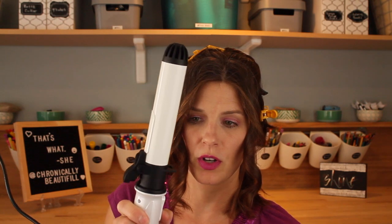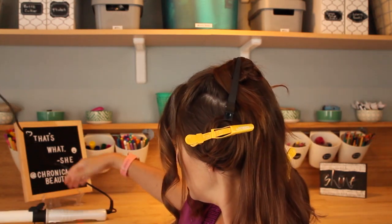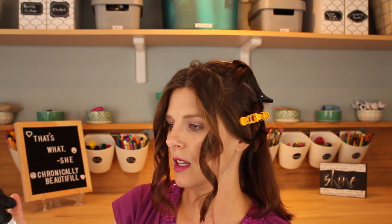All right, one thing that I'm already finding to be a kind of weird issue is that when you turn this, the whole barrel turns, including the clip, and the stand that you set it down on. So it might be in a weird place when you go to set it down. The iron, whoops, let's go this way, might have the buttons on the bottom now. It doesn't seem to affect anything because the handle is made in such a way that it's not in the way, but just something to be aware of. When you grab it, if the barrel happens to be on this side, when you squeeze the clip, your thumb will be over the buttons, which means it could move away from you, and that could lead to you sucking your hair up more and burning your head, or it moving really quickly and you burning your fingers. So you have to be very careful with these buttons. Already that's going to be an issue. I know I'm going to hurt myself.